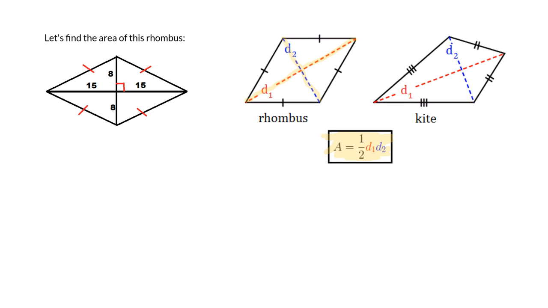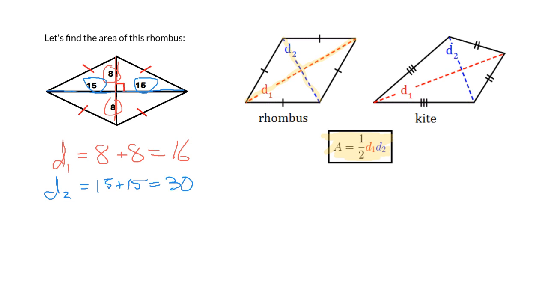That's in the rhombus. So let's look over here at this rhombus that we have on the left side, and we're going to find the area. Now, the thing that will help us out is defining D1 and D2. So let's define D1 as this upwards diagonal. This is going to be composed of 8 and 8. So D1 is going to equal 8 plus 8, which you guys can probably guess is 16. D2, on the other hand, we're going to say runs across the rhombus. By the way, it really doesn't matter which one we call D1 and which one we call D2, since we're multiplying them together. But D2 in this case is going to be that 15 plus 15, which of course is 30.